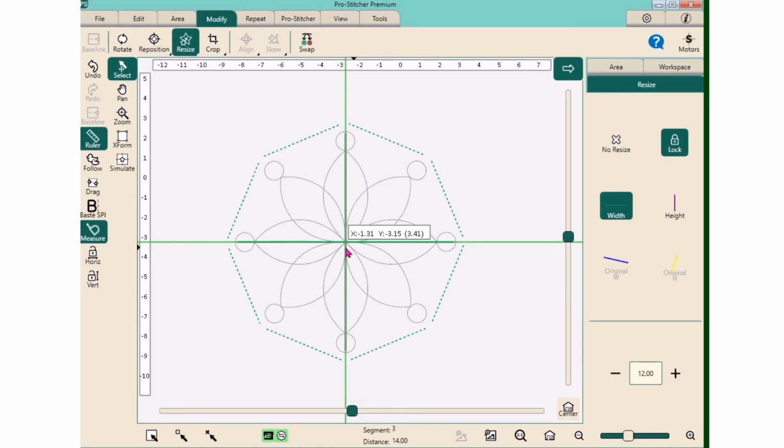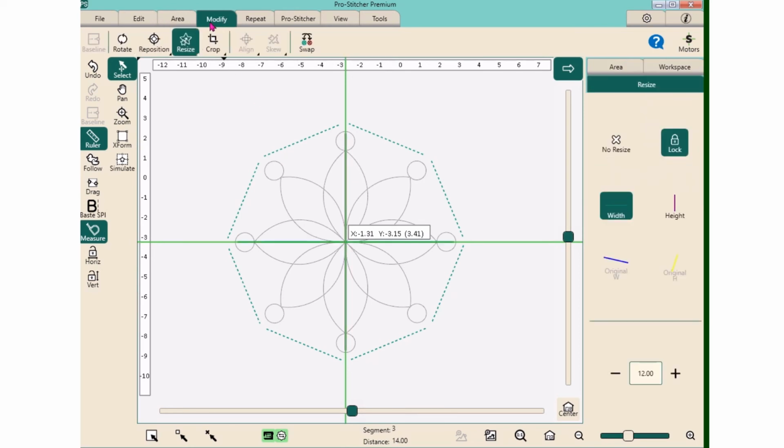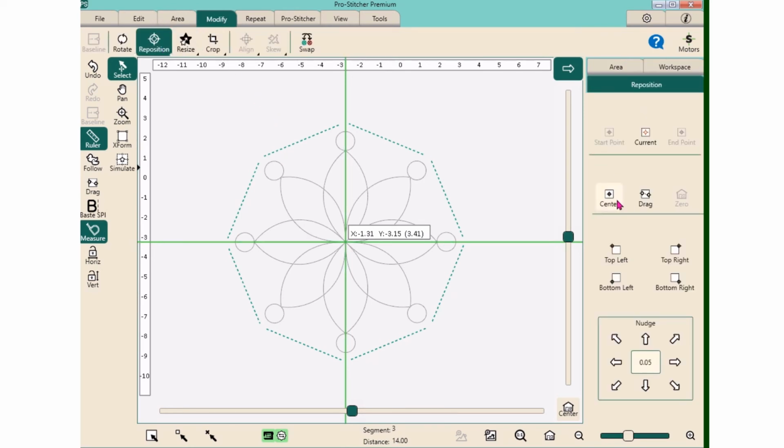Now because your crosshairs or your needle has been right in the centre there, it's resized it into the centre. If you've done it on the other page, so if you'd resized it on area there and it was slightly out of line, put your needle right in the centre, go to modify, reposition and centre, and as long as that's green, that's what you would have.